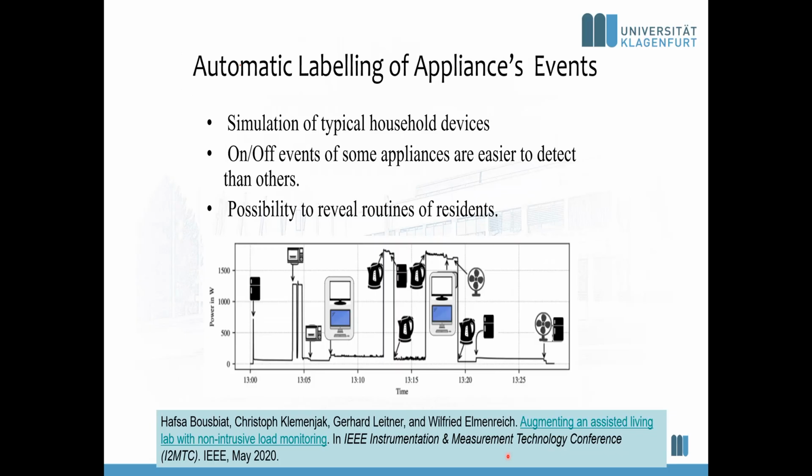So you have typical household devices, but still they are not always the same. If you would train the model on my fridge, most likely your fridge would have different patterns. By looking at the behavior, you'd be able to see it's still a fridge. But if the system can do this automatically, that would also make the system more useful.